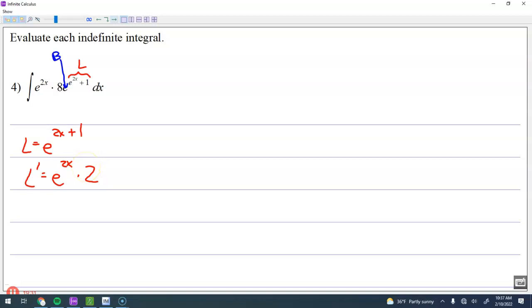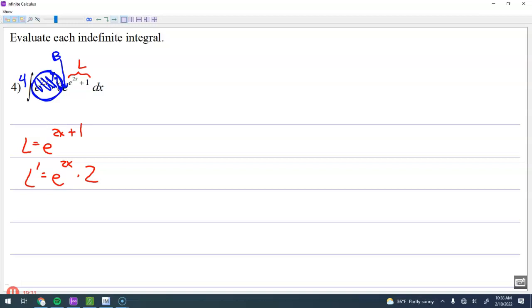So can I make those match? What do I need to multiply? I need this to be a 2. It's an 8. So what do I multiply by? I'm going to put a 1/4 on the inside. But that's not really the important part. The important part is what's going to go out here. If I put a 1/4 on the inside and I want to balance it out, what's going to go on the outside? 4. Or like what Ethan was saying yesterday, I'm not going to worry about that. I'm just going to turn 8 into 2 times 4. Put the 2 here and the 4 here. As long as you get the 4 out there, that's what's important, because what's going to happen to this part anyways? It's going to go away because it's your little guy prime.